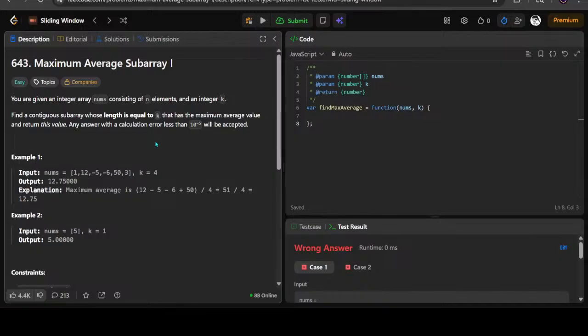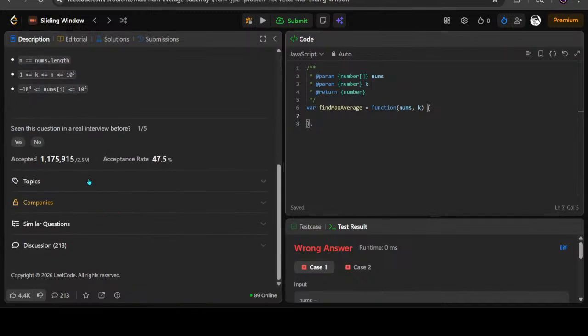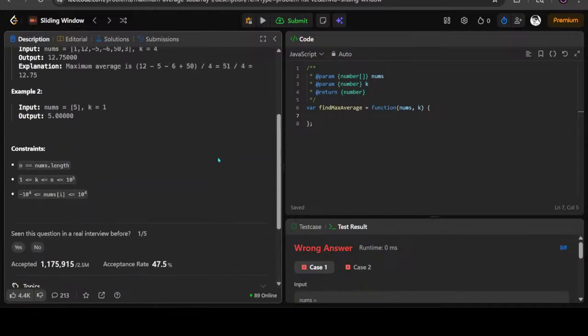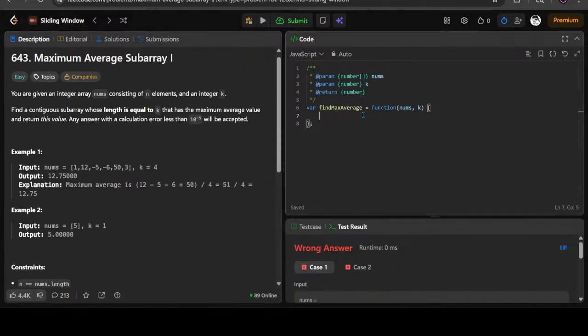And that has a maximum average value, return this value. Since we are given a k window, I think this is a sliding window. I think I've seen a similar pattern.